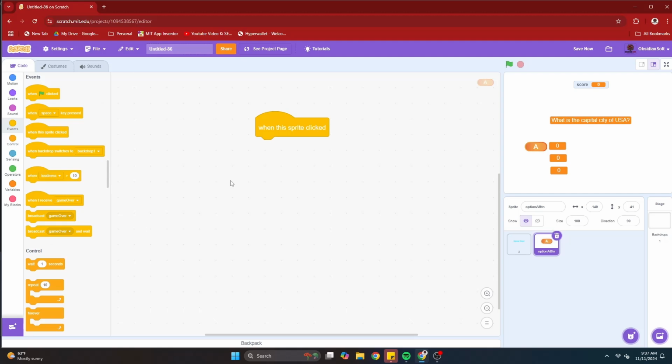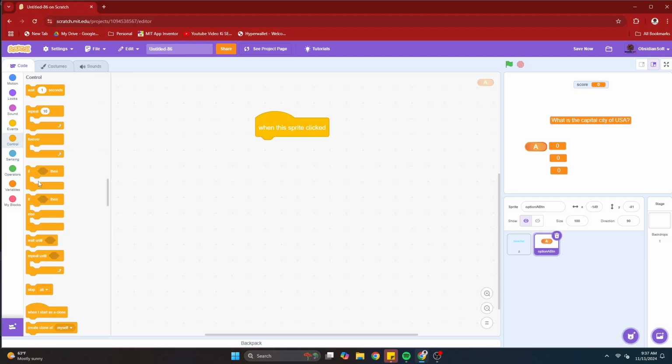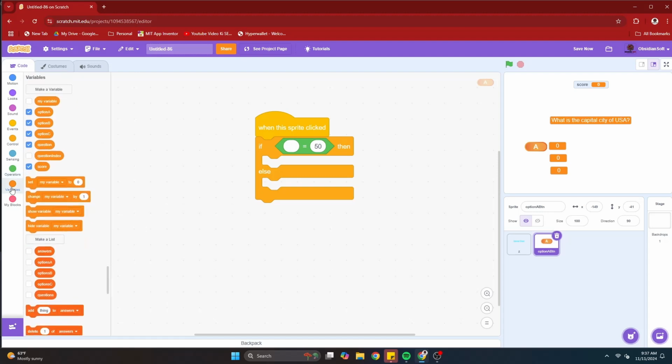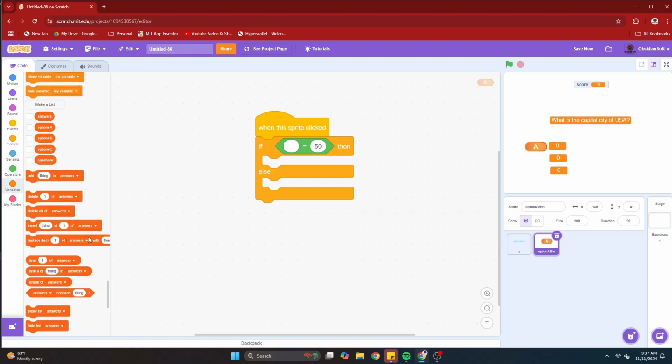So how can we do that? First of all, we are going to get from control an if then else block, and then from operators get the equal to block, and here go to variables and then the lists, because we want to see what is inside the list.